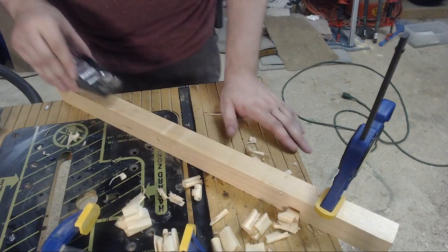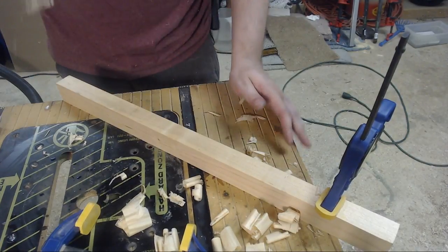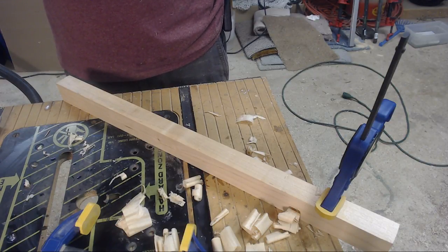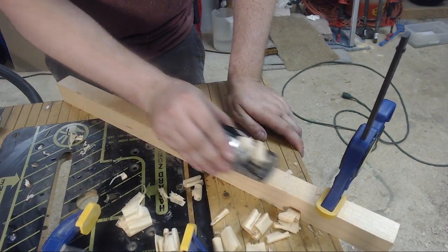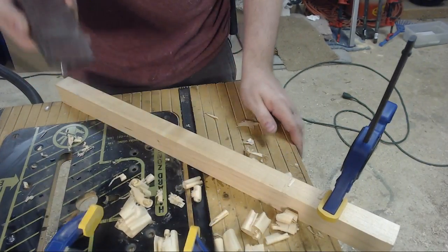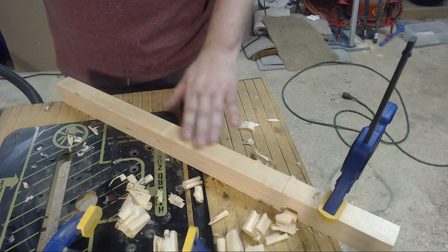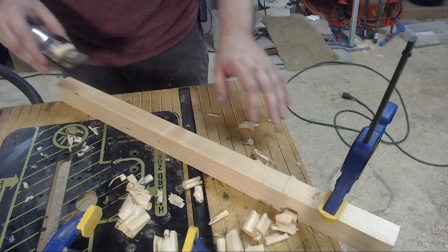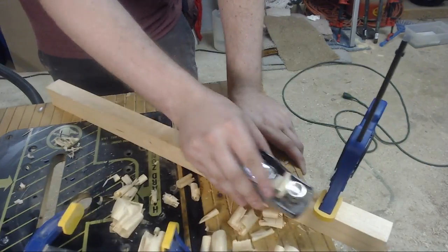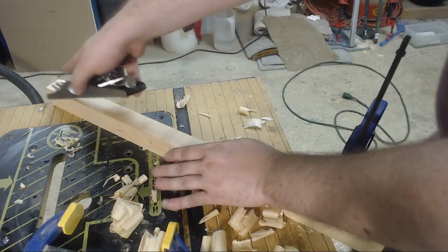It's really trying, but it's just not quite enough. Little bit by little bit. There we go. Okay, so you can't see it, but there's some saw marks down here. Let's see if we can.